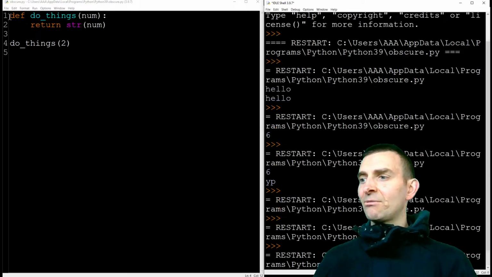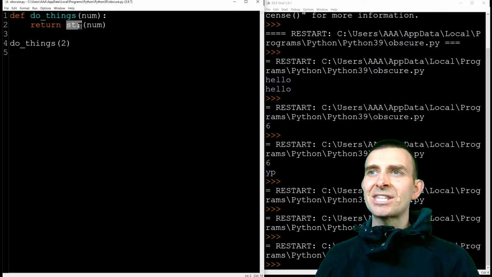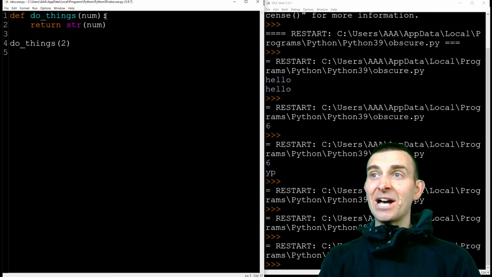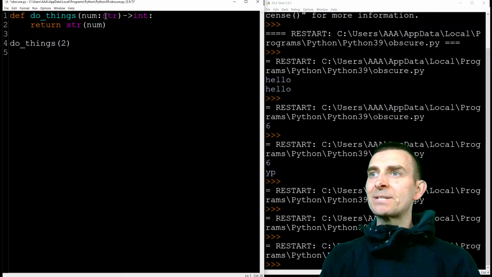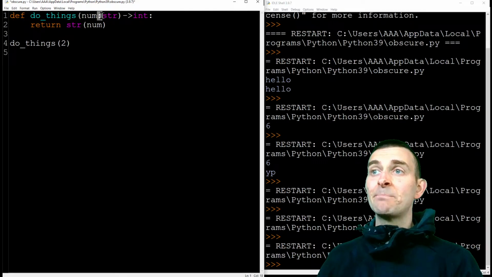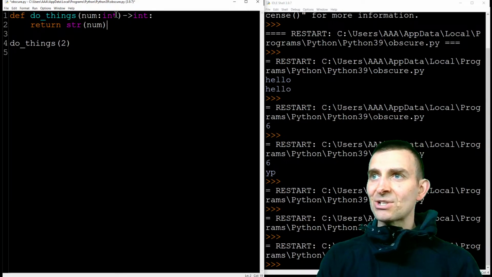All right. Now that's all well and good, but things could kind of get a bit confusing, couldn't they? Because what if you forget what this thing here is? And what if you forget that it's a str? Well, there's some syntax you can use in Python to allow you to not forget that, and that's this. So I can say that, and then I can go like this. And what this basically means is that I'm saying that this thing that we're inputting, I'd like that, please, to be an integer. Sorry, I got those the wrong way around.